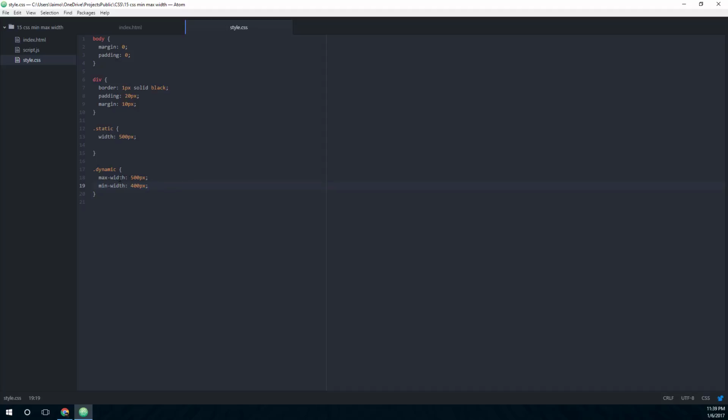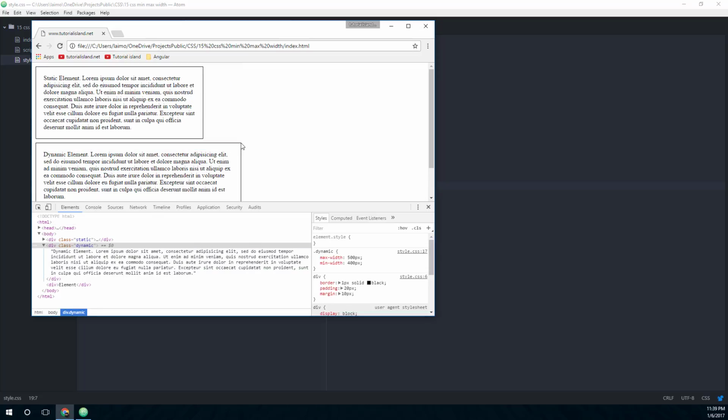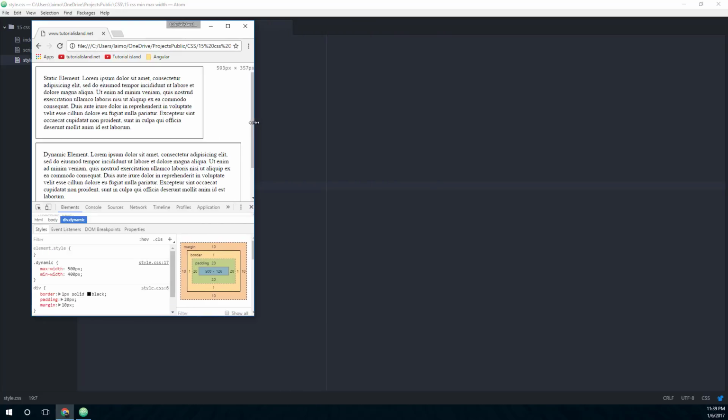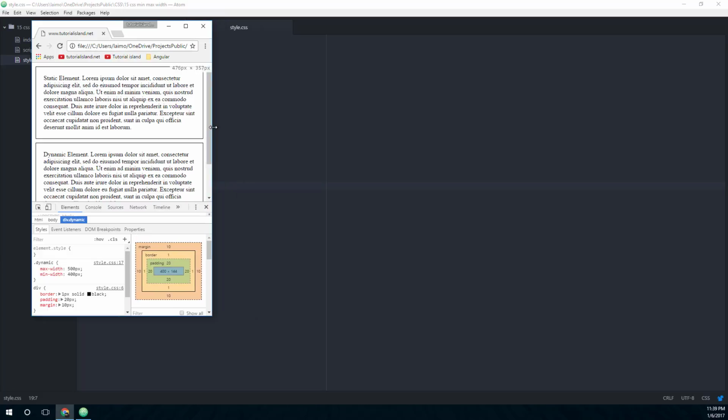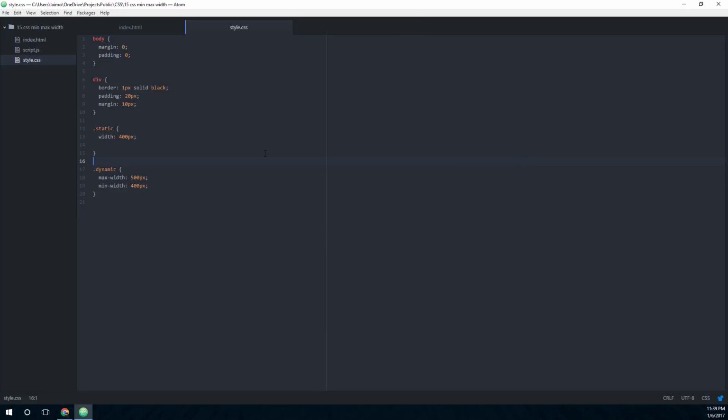In this case, as you probably guessed already, it's going to stay at a maximum of 500 pixels. And if I shrink the window, it will reduce the width until it reaches 400 pixels. After that, it will be static and not going to change, like this one. So let's change that one to 400. At a certain point, they will be exactly the same size. If I refresh it now, this is 400, this is 500, but this is shrinkable. If I move this, as you see, it shrinks and it stops shrinking at this point, and everything stays exactly the same, which is pretty much how that works.